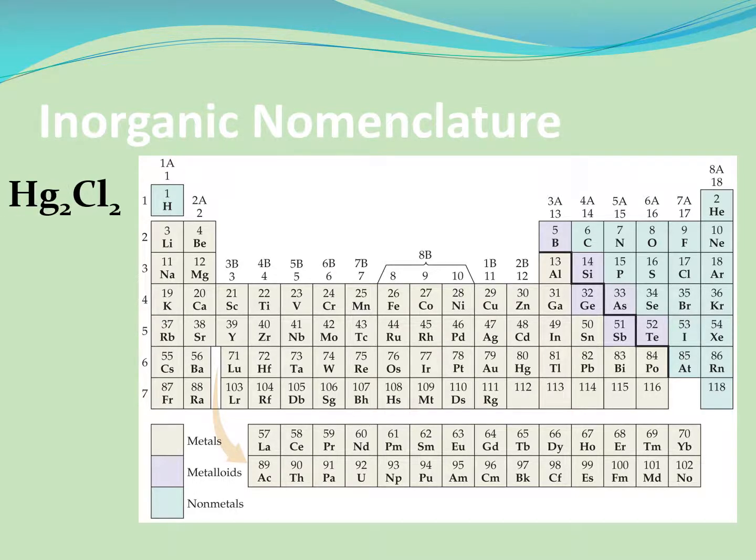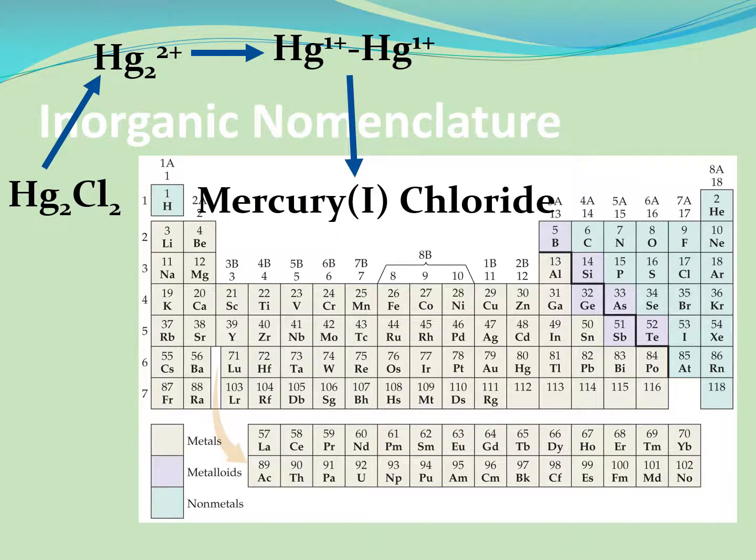So let's consider an example of this. And here we have mercury chloride. So what's the charge on the mercury? Or better yet, how would I name this compound? So I have mercury 2 with a +2, and I know that because chlorine has a -1, and I have two chlorines. So I need to have two positives to cancel the two negatives. Each mercury is going to share that +2 charge, so you end up with two mercuries in the +1 state, and that means the name of this compound would be mercury 1 chloride. That's often confusing to students because you have the two subscripts, but you end up with a Roman numeral 1, so mercury 1 chloride.